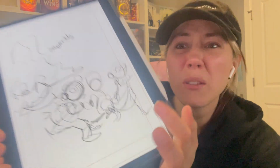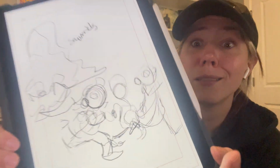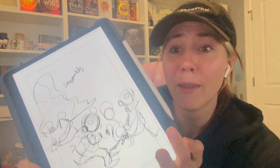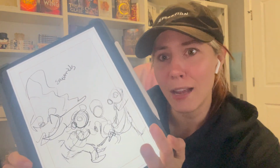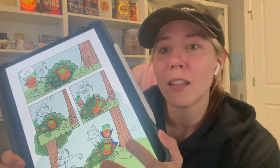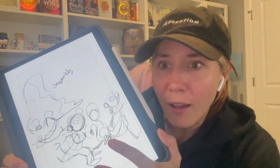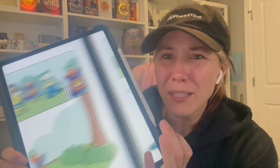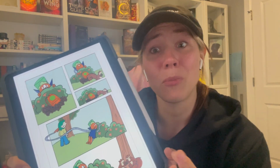This is what my rough sketch looks like. It looks like chicken scratch. But all I'm trying to get is just the idea on the movement and the layout and the action. And then I start doing another layer of sketching on top of that that's more defined. Then I start inking, then I start coloring. Also, some nights I'm in the mood for drawing, some nights I'm in the mood for coloring.